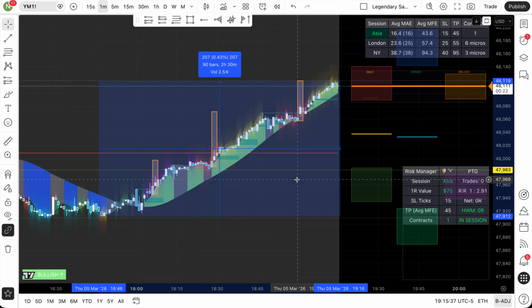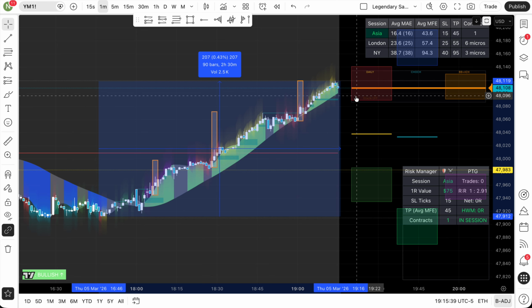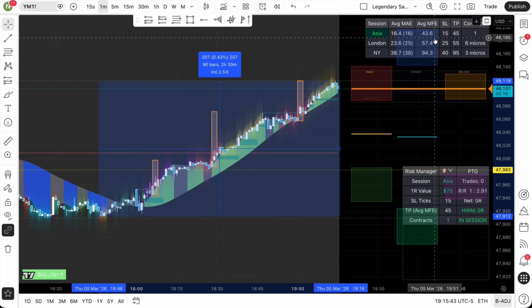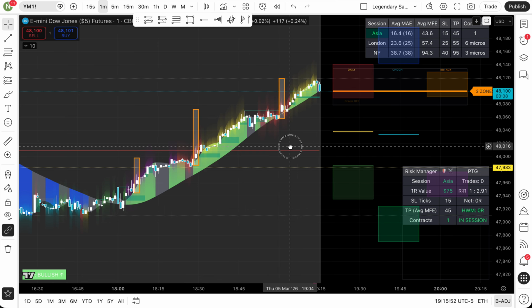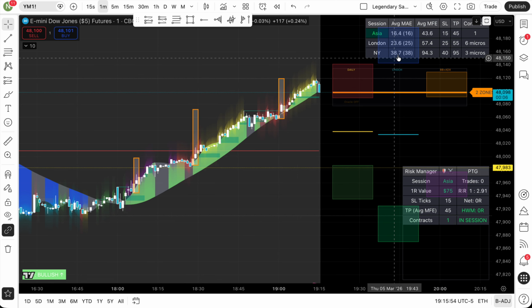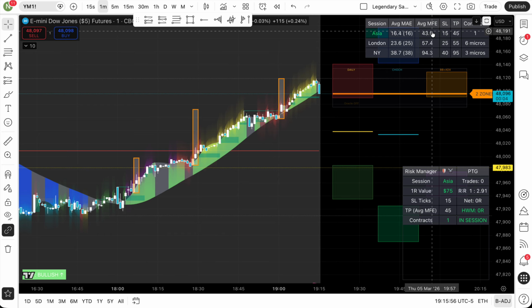Doesn't benefit me to enter long here, right? Statistically speaking, this move has reached its conclusion, and me entering this late in it makes me silly, right? So knowing this is pretty useful in my opinion.